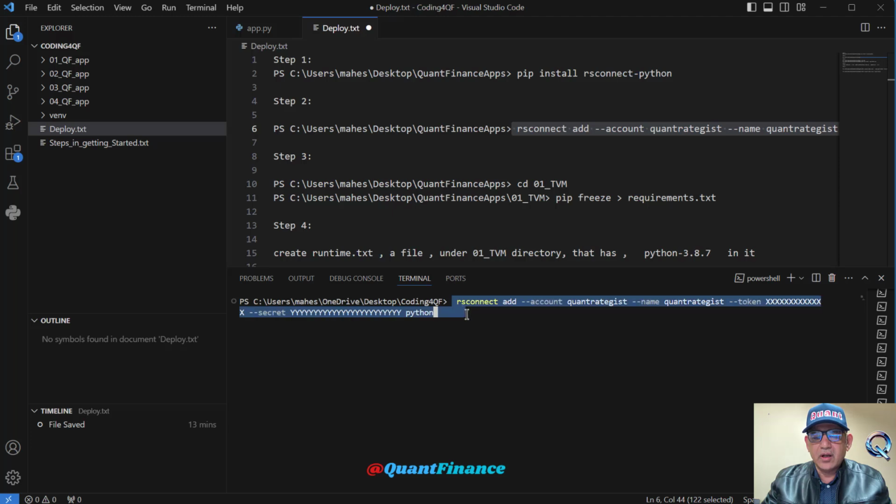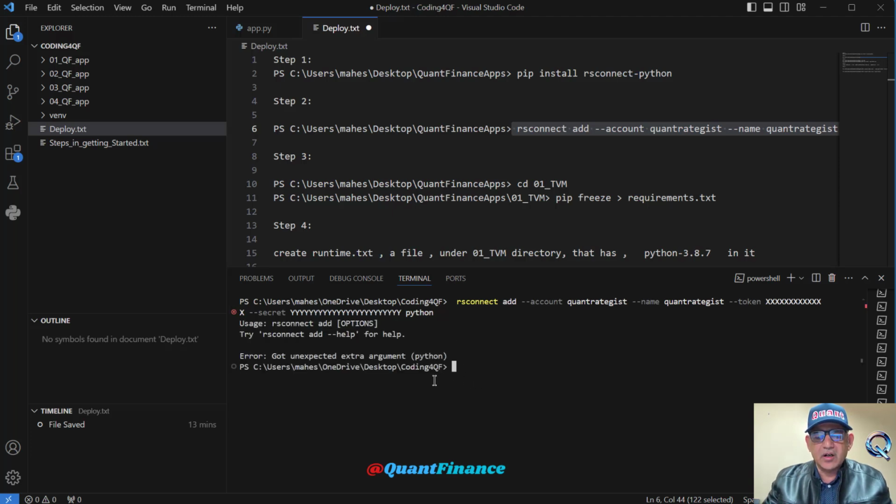You have to replace the parts where it is XXX for the token, and where it is YYY you have to replace your secret, which will be provided by shinyapps.io, right? You will run this command, and here I am getting this message, but you will get the correct message that yes, your account has been verified.